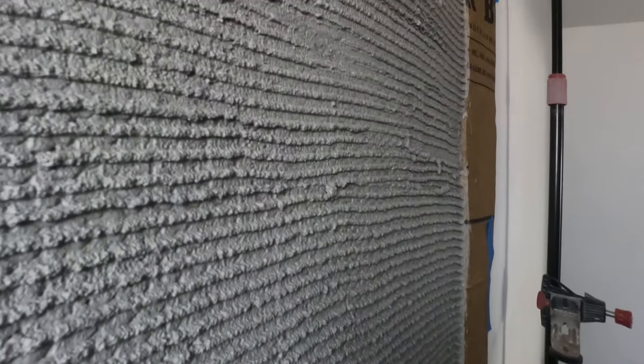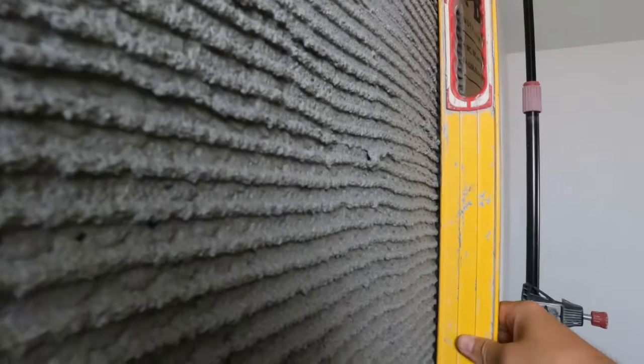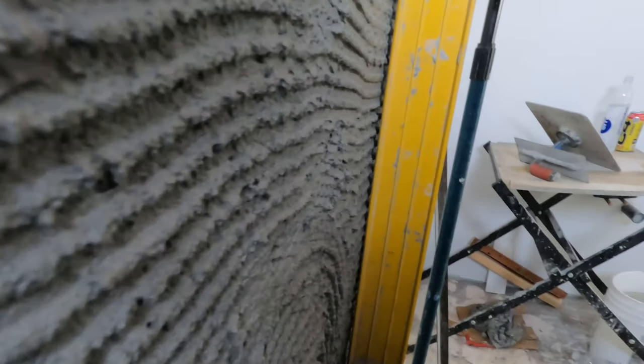So the first thing I like to do before we start putting our sticks up is check the walls and just get an idea of how plumb they are. So this one's not too bad. You can see how far it is off the scratch. We're gonna be able to stay nice and tight there. Come over here. And you can see just the top needs to go out just a touch, but not bad.